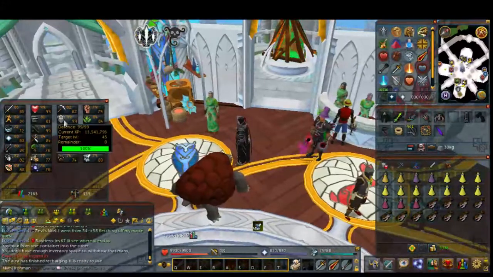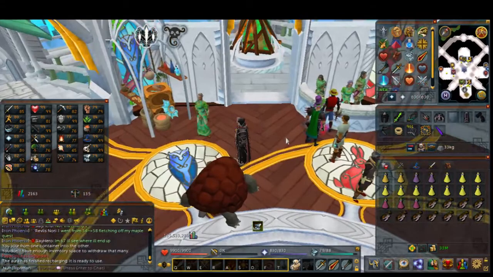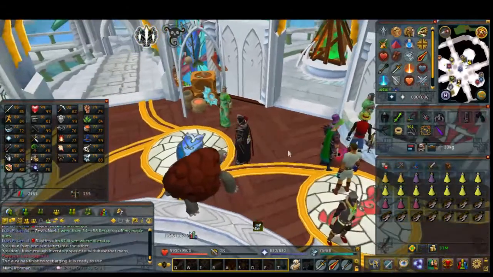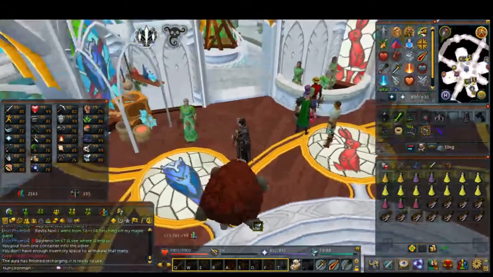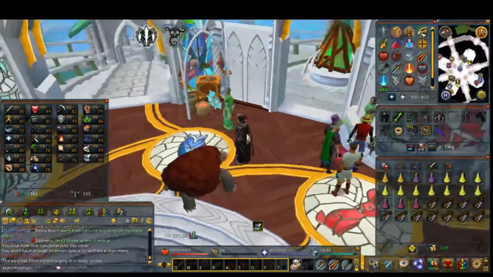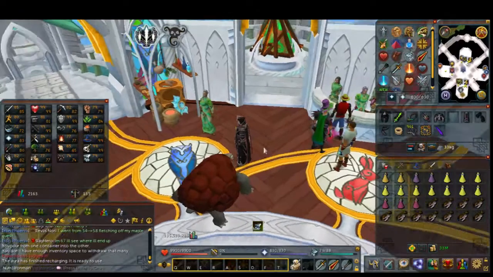But I would definitely recommend having 99 defense, also bringing super defense potions at a minimum. Super anti-fires are a must. You can do QBD without super anti-fires, but on an Ironman account it's not worth it for the amount of food that you have to use and the amount of time that the kills are actually going to take you if you decide to go that route. So you certainly can get kills. I've got kills without super anti-fires, but it's not very efficient to do.